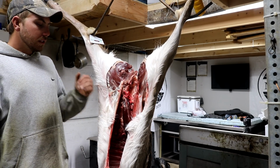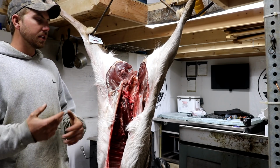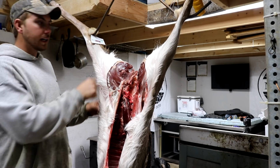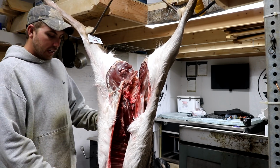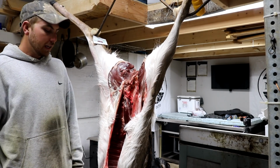So in order to get the pelt off and removed so we can work it and set it up with a stretcher, I'm going to make a couple of cuts up here to the back legs, right here and right here. We're going to cut it all the way down, and I'm going to go right about to the shoulder area, and then I'm going to just ring it.